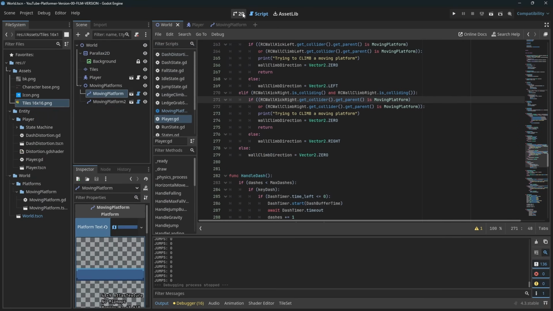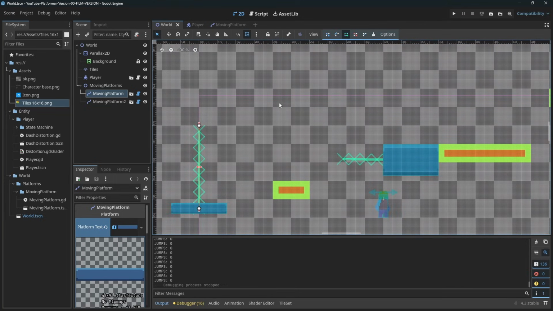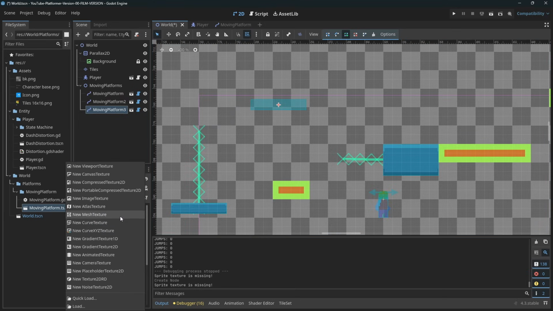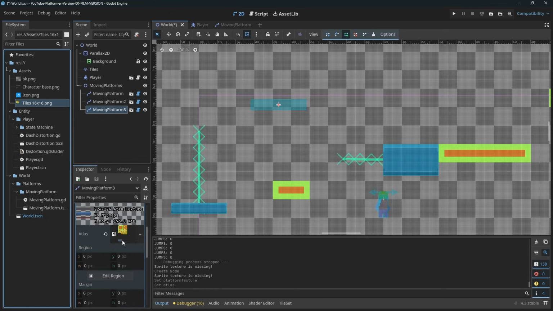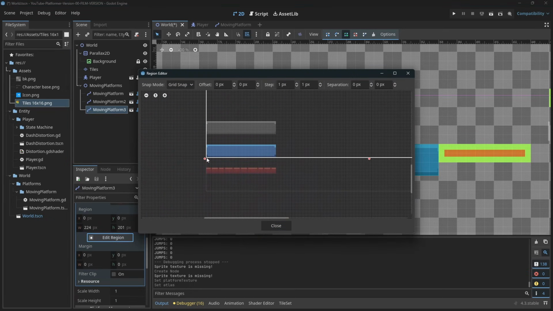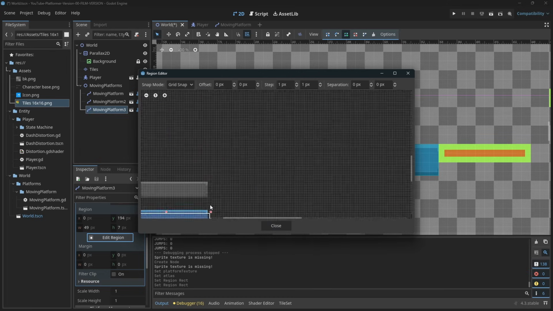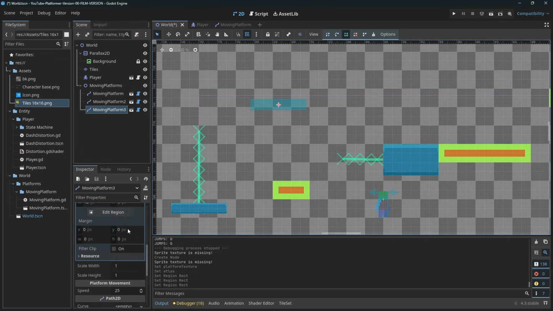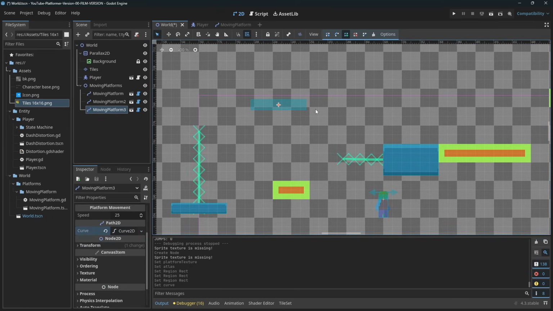The last thing I just want to show you guys real quick is how to add a circular moving platform that I had in the beginning. It's very easy. Just go ahead, bring in a new moving platform. Do the same thing with the atlas texture. Drag in here, edit your region. Add this to the blue one. Yep, close, perfect. We'll keep this at the same size. And then we'll add a new Curve2D.